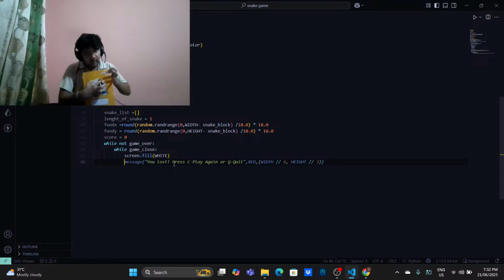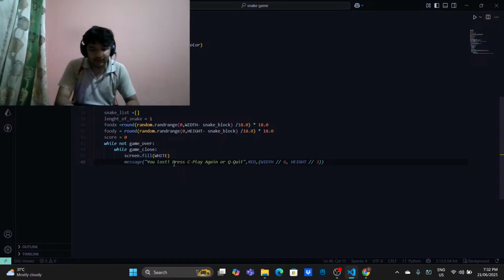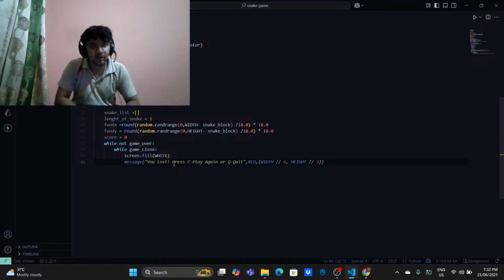The game over is displayed in the window, and when we click on restart, the window is cleared with screen dot fill white. I just hope we are clear about it.